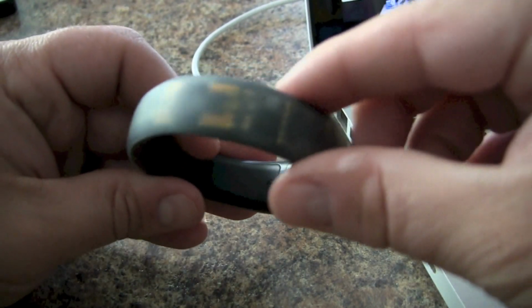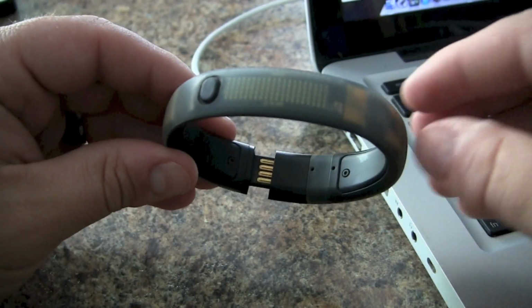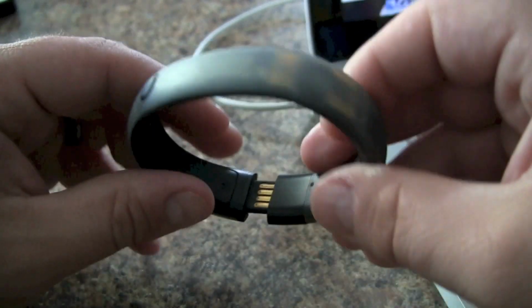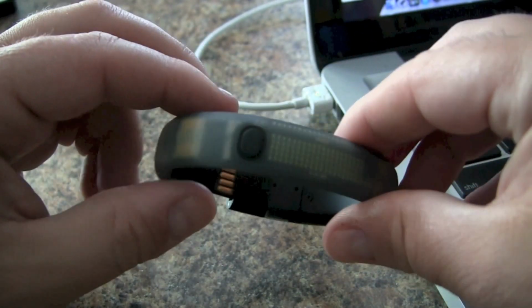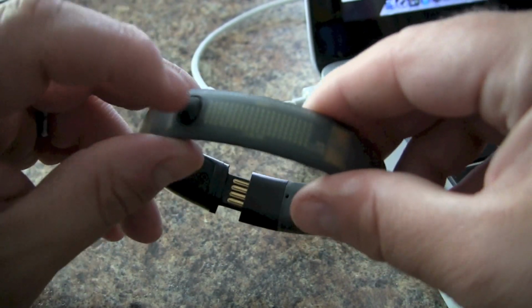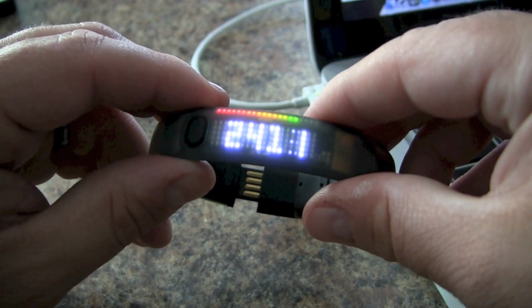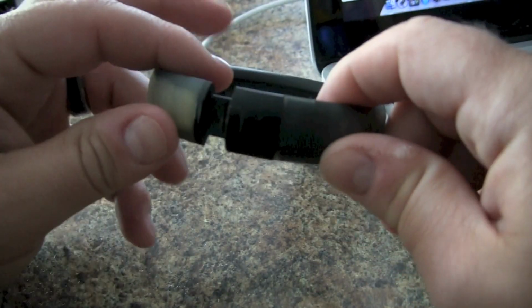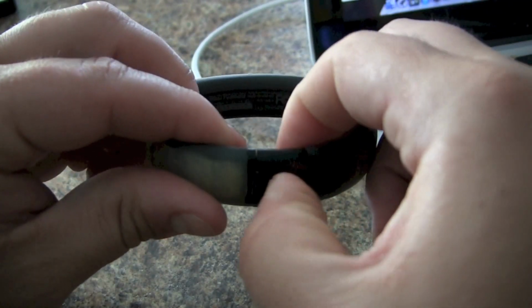Now this is the clear black unit. It comes in black or clear. So with the clear version, you can see the circuitry. That is kind of neat. So if you're a little bit of a geek, you may like that. And it also has the 8-bit kind of display. Now it also has the clasp with the USB connector.